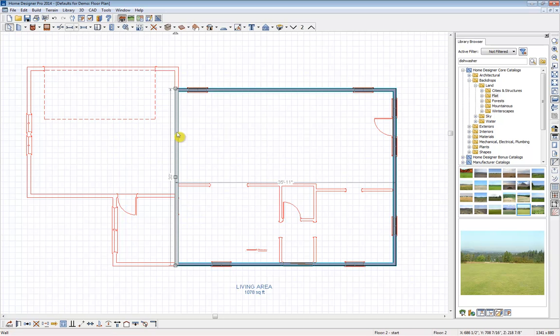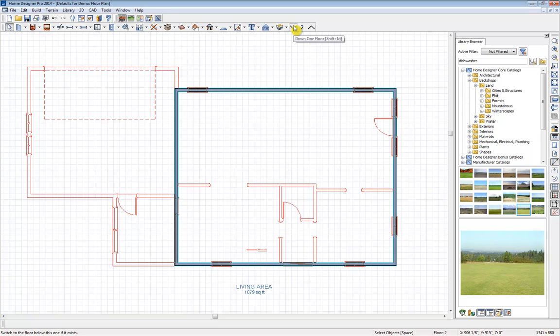And to make sure that those are structurally aligned, with that selected, I'm going to come down to my Edit toolbar, and we have this Align with Wall Below button, so that with one click I make sure that my framing is all going to be aligned there.